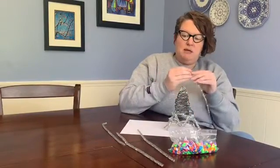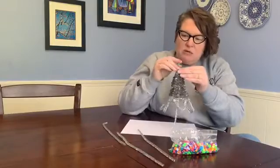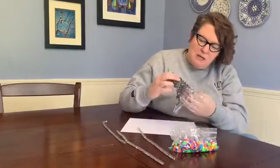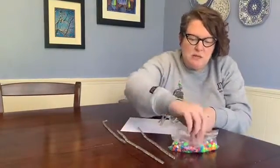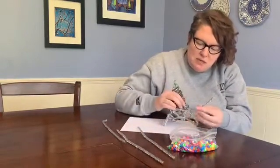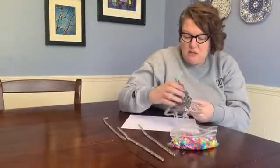I think I might make mine look like some cool little lights on my little space shuttle here. So I'm gonna thread that through the middle and we're gonna have a green light right there, right? That means it's for go. And then I might come in and put some more lights around the bottom. Make sure that they've got some sparkly lights. Maybe I could have put these on as I was working from the beginning, but you know what? You can always come back and add things on later.